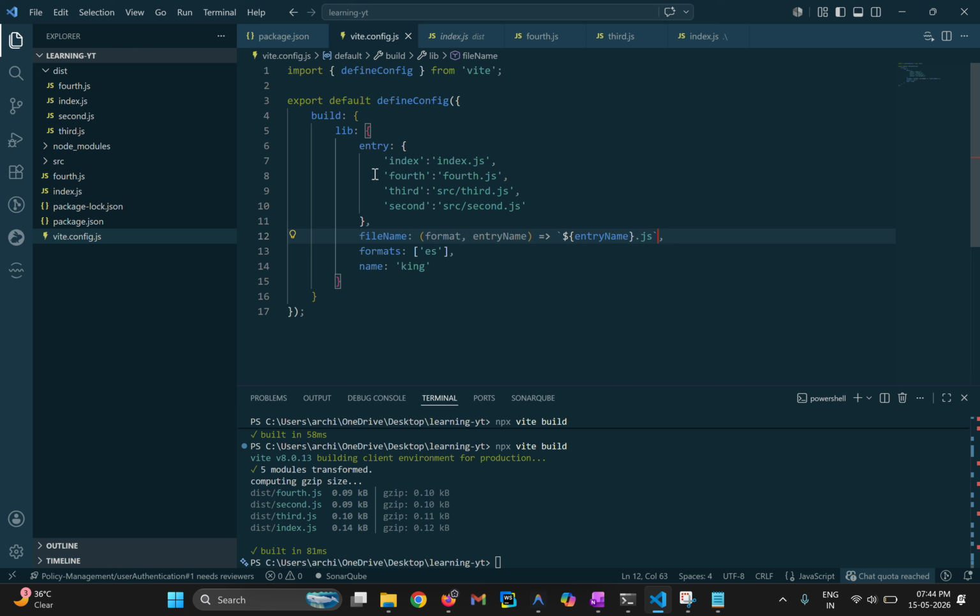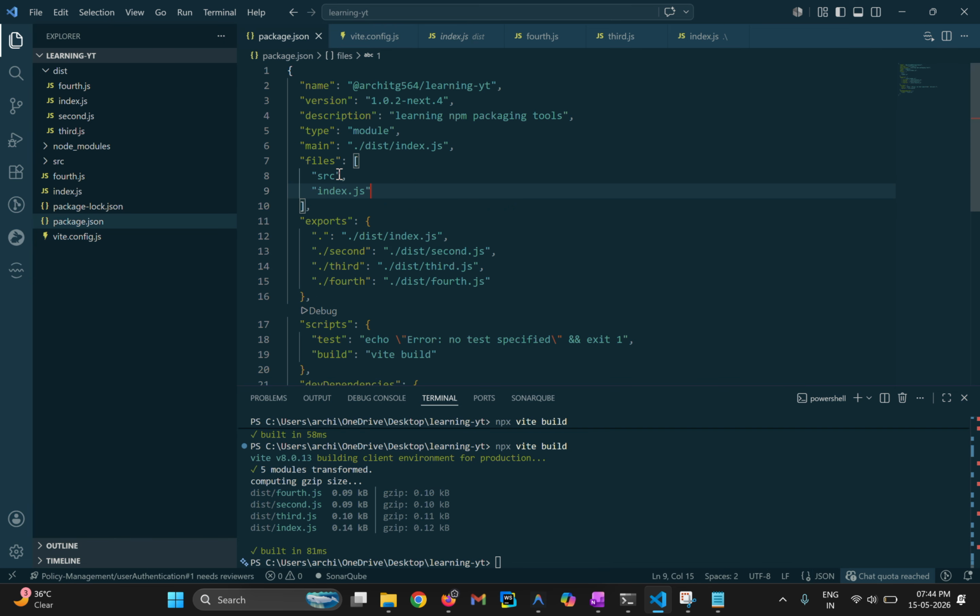We have added our configuration: one name, fileName, formats, and entry points. In fileName, we have added a function so that it will have a different name for every file instead of keeping index only. We have entry points. All the entry points will be present in the dist folder.